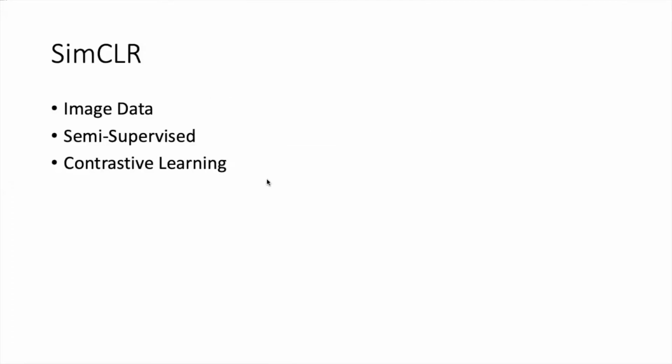Now SimCLR is a self-supervised contrastive learning technique and was originally built for image data. In the original paper, SimCLR was trained on ImageNet and CIFAR datasets and was shown to perform better than other supervised and self-supervised models at the time. Now, before proceeding further, let's make sure we understand the meaning of the terms semi-supervised learning and contrastive learning.